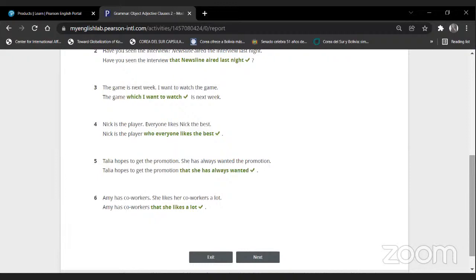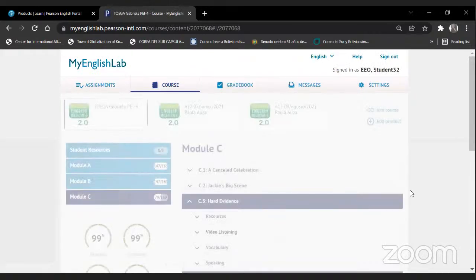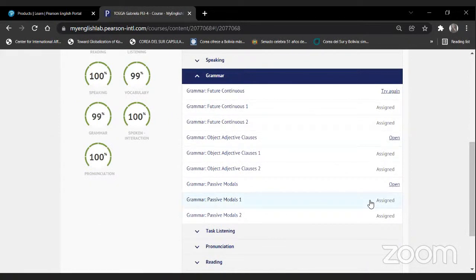Well, yes, and tomorrow we are going to see these passive modals, okay? Because it's the same as passives. You're going to give it a check to your notes, okay? Because it's the same as the other passives that we saw in present and past. But in this case, we're going to see them with all modals, for example, should, would, could, can, so with the rest of the grammars, okay? So it is not long, but we have to explain it, okay? So yes, and tomorrow we finish with that. So now we're going to finish with the daily survey.